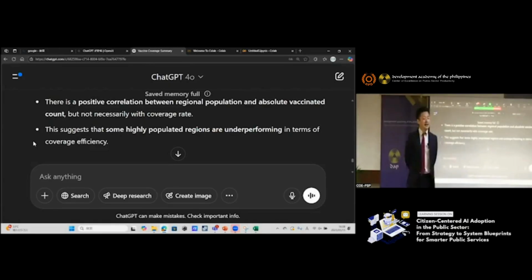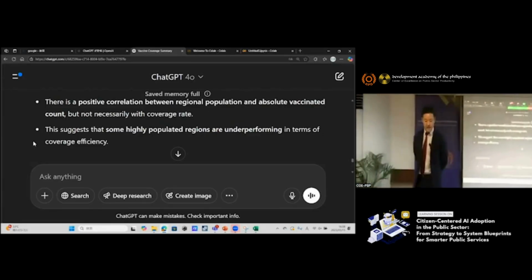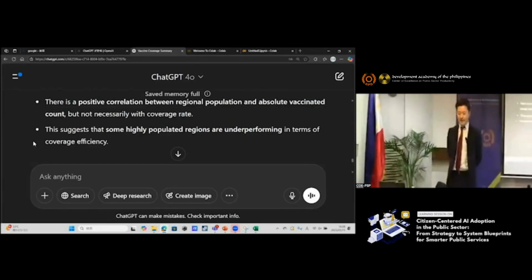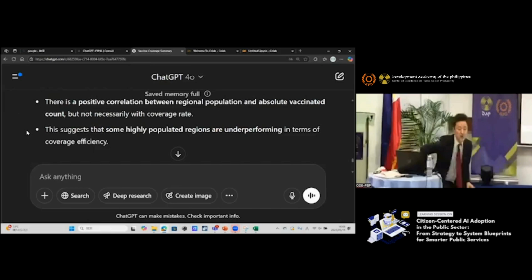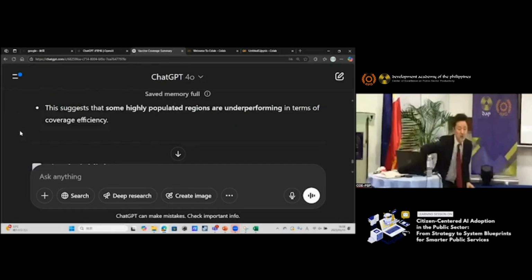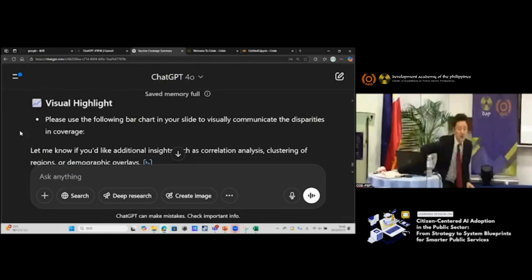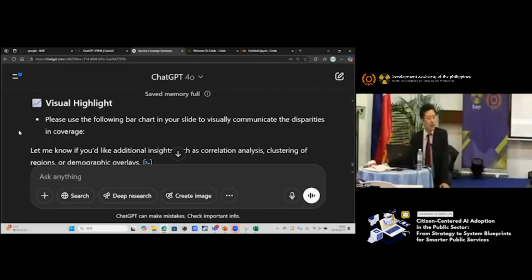So I think population density, or not density, but population, because I want to report to my boss.